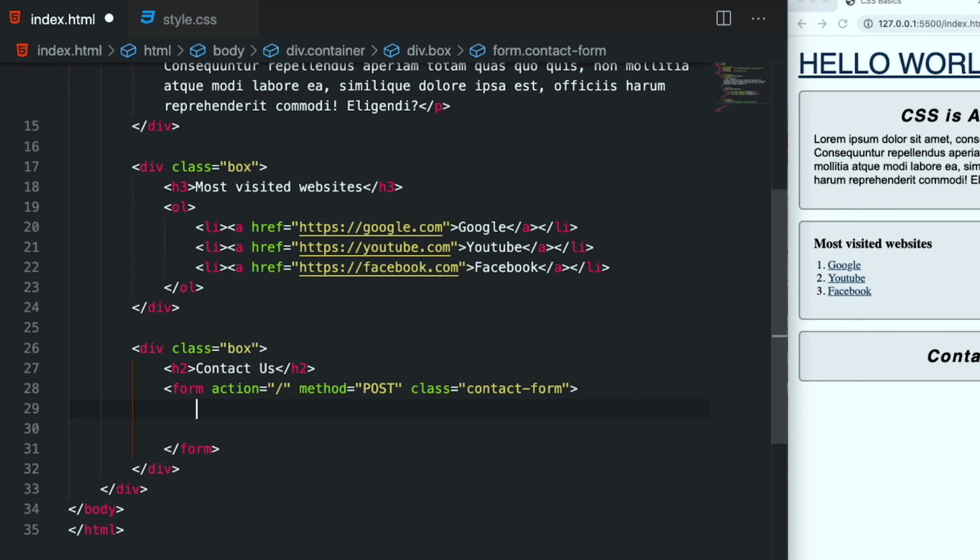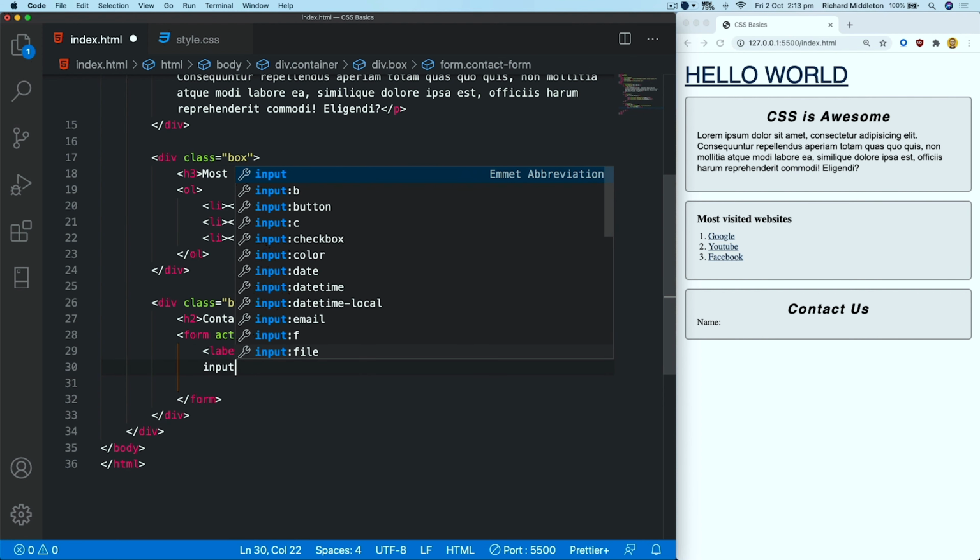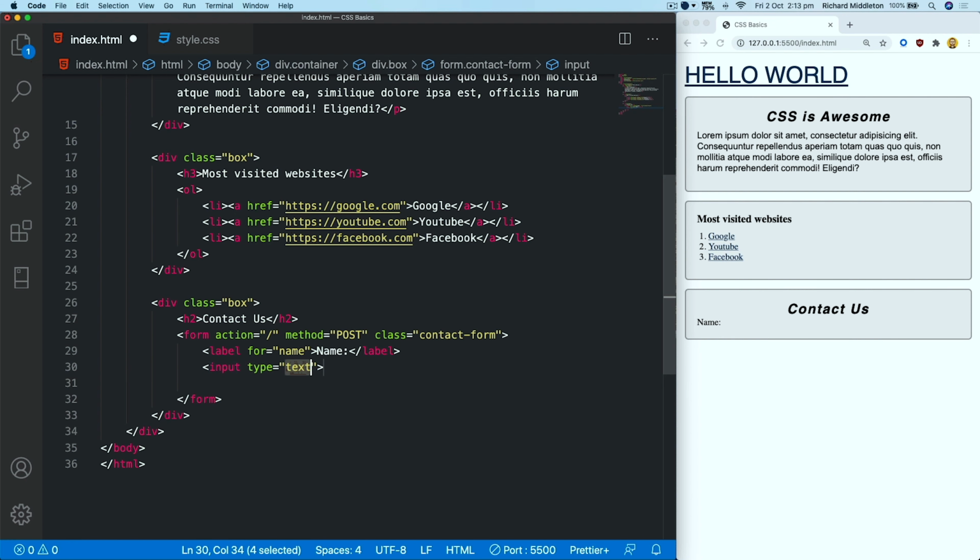So let's create a label. And if we use Emmet, so type in label, tab, label for, so it's going to be for the name, and we're just going to give the label a name. So it's going to say name. Okay. So now the next thing is going to be our input. Similarly, we can say input and hit tab. Type text. Yes, we want it to be a text field. And we want to give it an ID just so when we click on that label, it shares the same for an ID. So it will select our input when we click on the text. Okay, so save that.